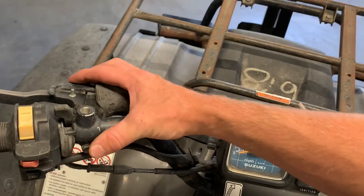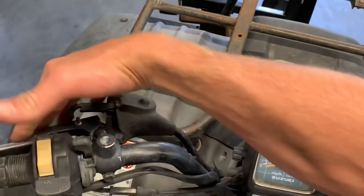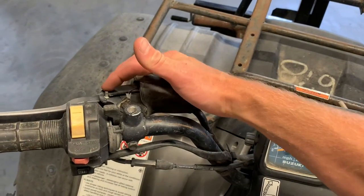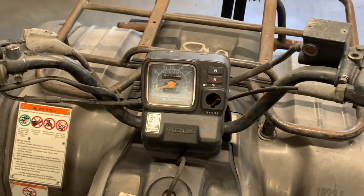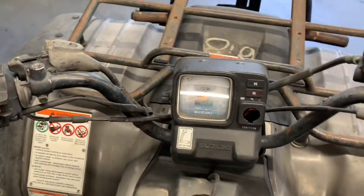Like I said, you've also got a parking brake lever. So pull this lever in, you're going to push that knob back, and then it's going to lock on that peg there. That's your parking brake. So if you're wanting your four-wheeler to not move while you're trailering it or in the back of a pickup, make sure you engage that parking brake.